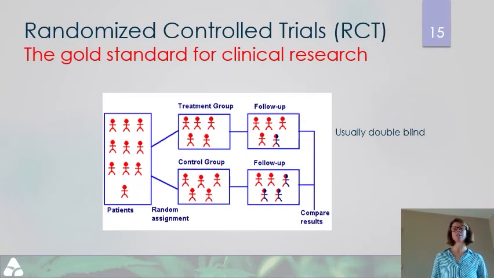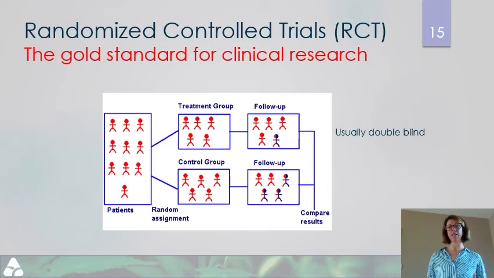So the gold standard for clinical research, and what we consider to be the best evidence that a new medicine works, is what's called the randomized controlled trial, or the RCT. And we've covered these concepts already. You start with a cohort of relevant patients and they are randomly assigned into either the treatment group or the control group. They have the exact same follow-up throughout the period, the same care, the same number of visits and interactions with healthcare professionals. And then at the end, it is valid to statistically compare their data to establish whether or not the drug has worked.